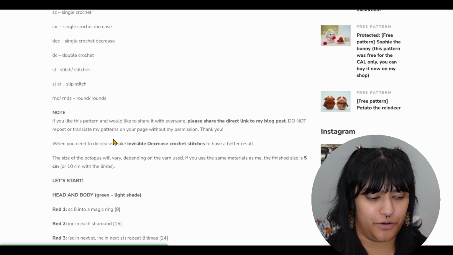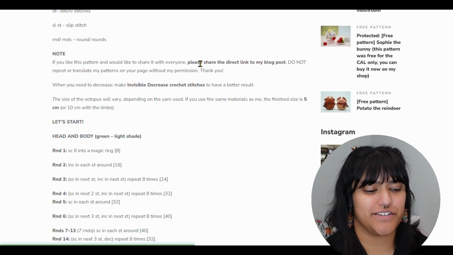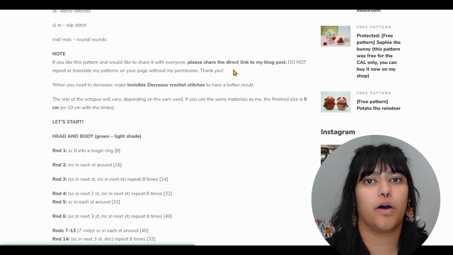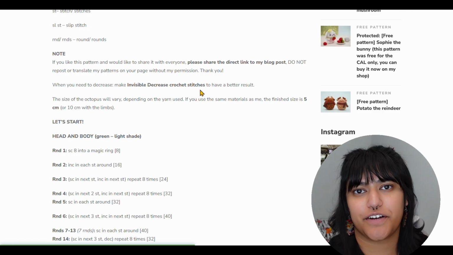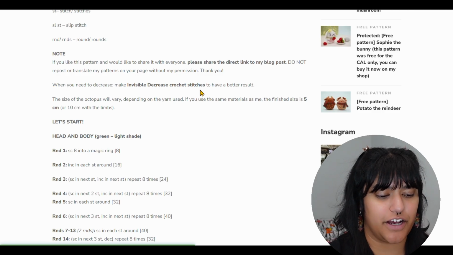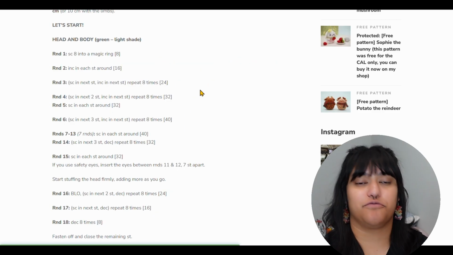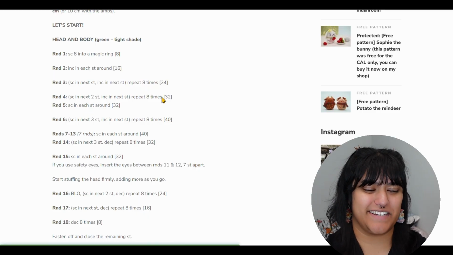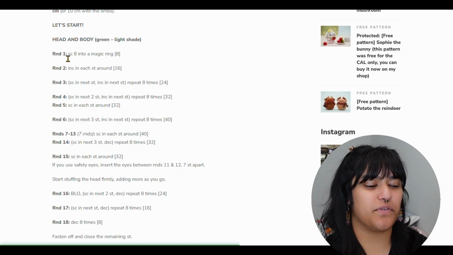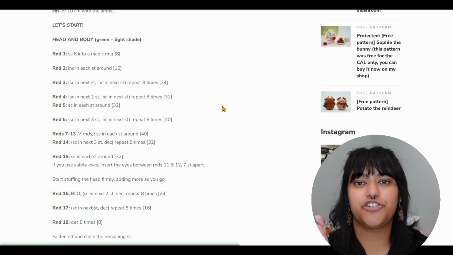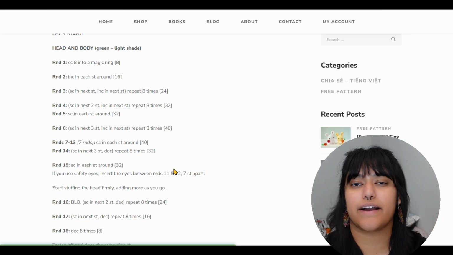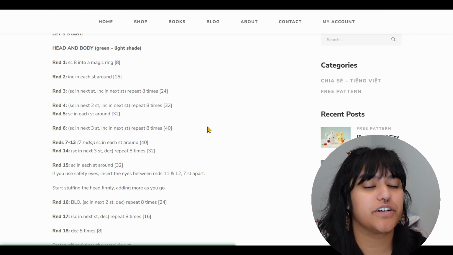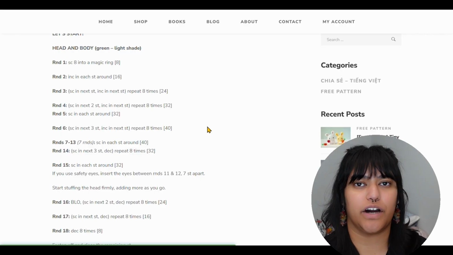And again, a few notes on the pattern, which some people will give you information about where you can use this pattern, and then also things like how you can improve the pattern if it's something that you're interested in. This is really what crochet patterns will look like most times, okay? So lots of abbreviations, very short terms that are very to the point. There's no extra explanations here because they're expecting that you know how to read a pattern.